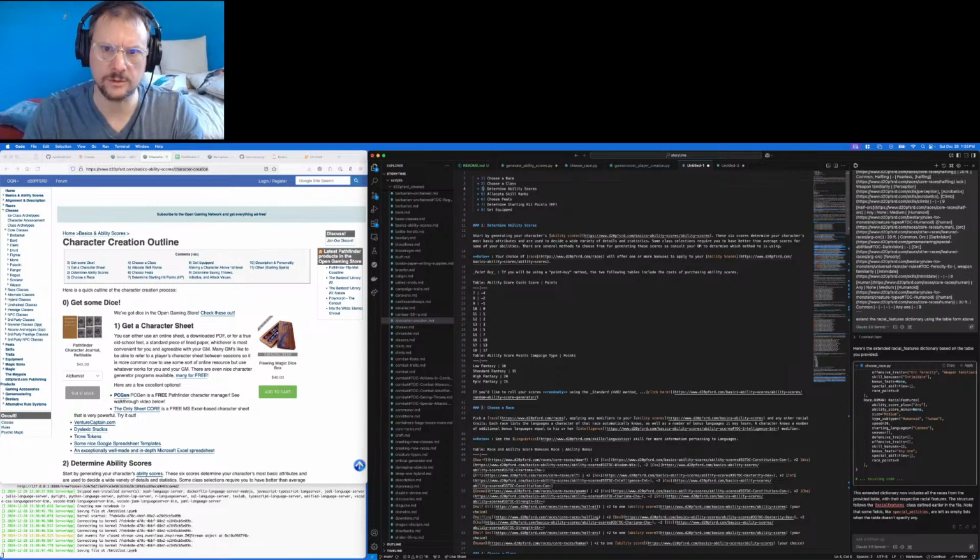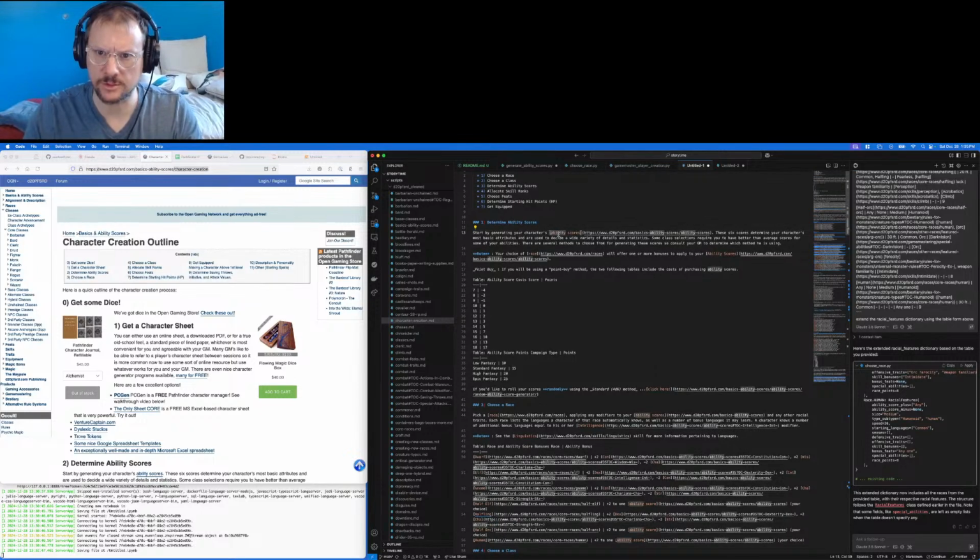1, 2, 3, 4, 5, 6, 7. Determine ability scores. Start by generating your character's ability scores. So what I'm going to do is go through this and edit it down to what I want the actual game master to do in this section.